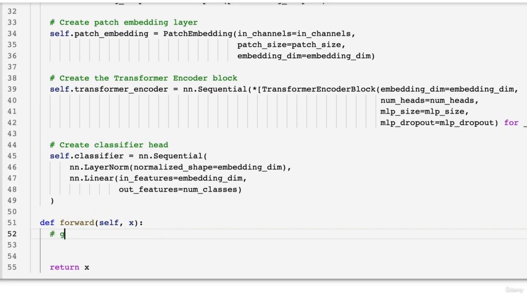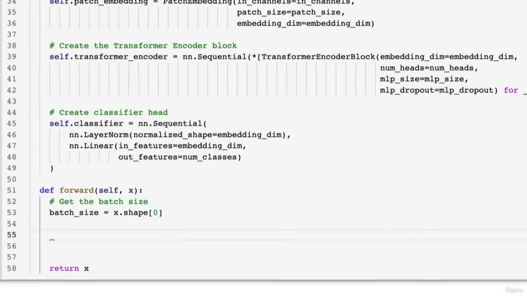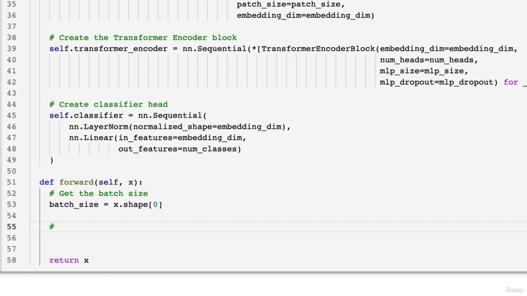First thing we need to do is get the batch size. And this will make sense in a second. So batch size equals x.shape, we need the 0th index. Now, of course, we could hard code the batch size somewhere, but again, we don't like to hard code these things when we can manipulate our data so much.